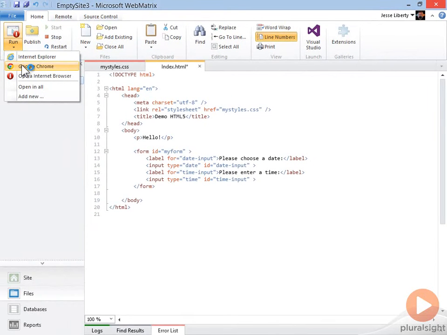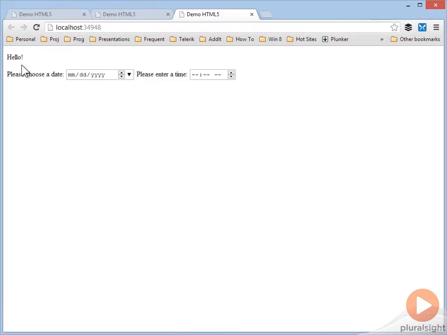Let's run this in Google Chrome. And you can see that we have a time input, and I can enter a value, or I can use the up and down arrows to set the value. And this is on a 12-hour clock, so 12:10 p.m.